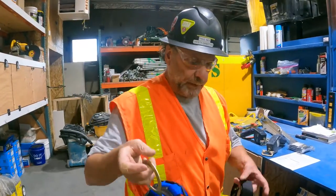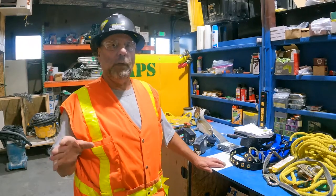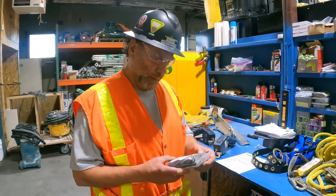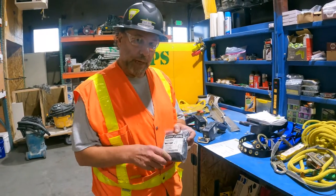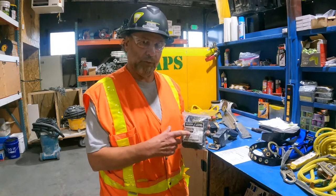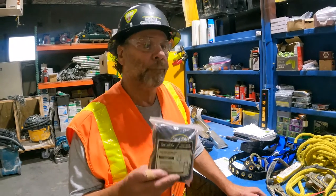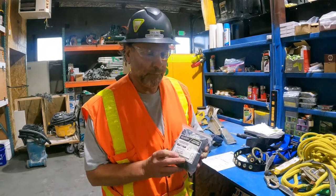We buy Fall Tec universal harnesses — not exactly the most comfortable but they do the job. We do not have a problem with you buying your own harness as long as we get to inspect it, initial it, and sign off on it. Some guys want to spend $400 on a really nice harness — that's fine. Another thing that goes with harnesses are suspension trauma straps. These hook onto your harness, and in the event you're hanging, you drop them down, put your feet on them, and they relieve the tension of the straps cutting off your arteries and blood flow so you don't build up blood clots. If you can be rescued within five minutes it's less critical, but if you're hanging for 10 minutes or longer you must have these — otherwise blood clots can form in your legs and kill you.